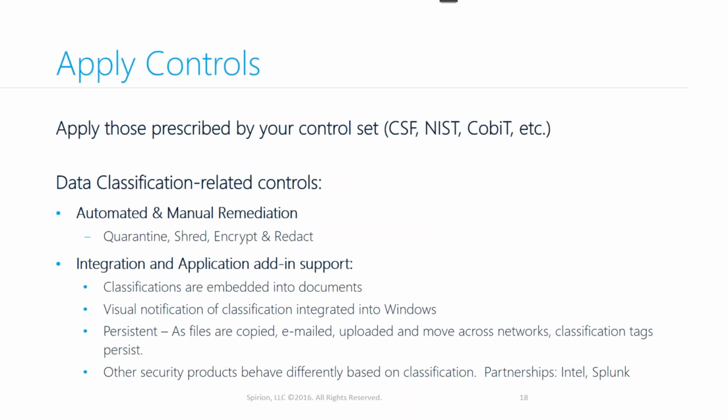And in fact, most, if not all of these favorite control sets have their own requirements or controls, if you will, for information or data classification. So, for example, for ISO 27K, they specifically have control A.8.2.1 and 2.2, that's classification and labeling of data. So, a good example of that. But then you also have controls that are related specifically to data classification from the data classification system itself. So, Gabe, let's talk a little bit more about that. How does that work for applying those particular sets of controls?